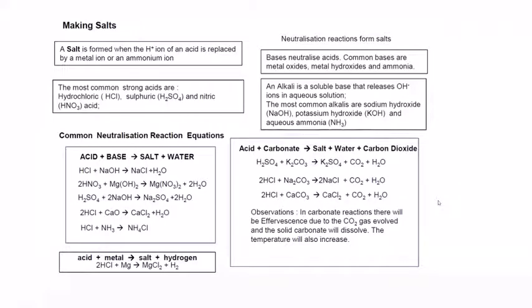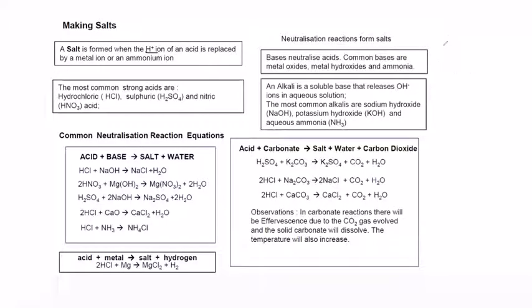Okay, this was the last topic we just started: how we can prepare a salt, the preparation of salts. The reactions of acids can be used to prepare soluble salts, and there's another method which we call ionic precipitation. The definition of a salt: when the hydrogen of an acid is replaced by a metal or ammonium ion, we call that a salt.